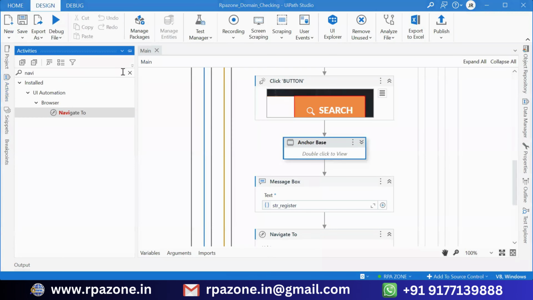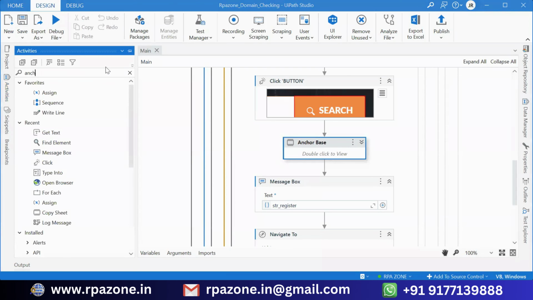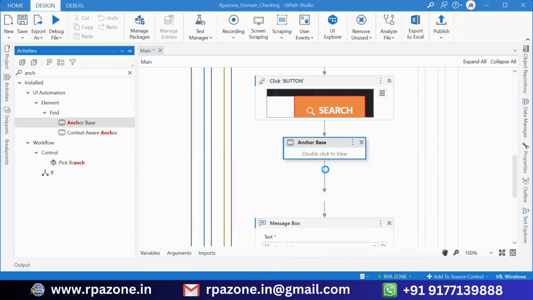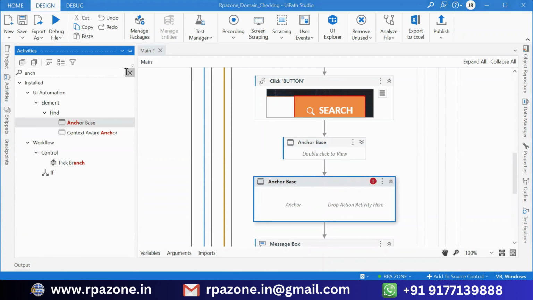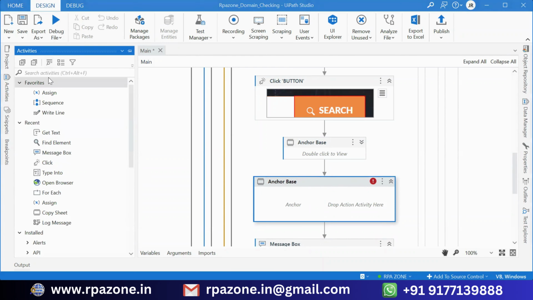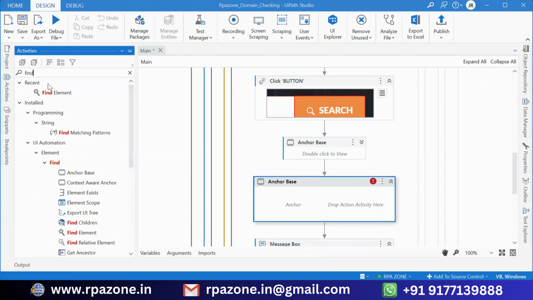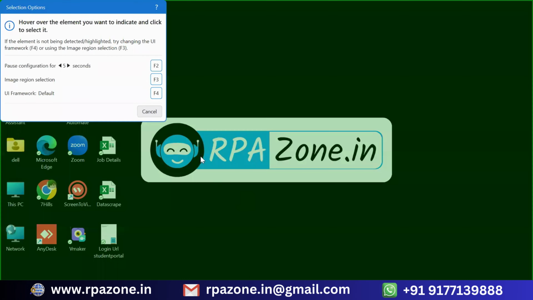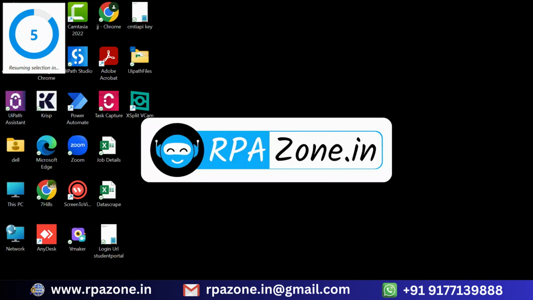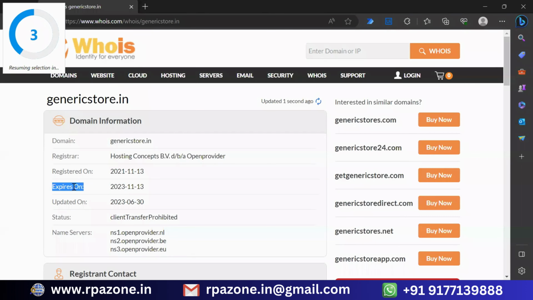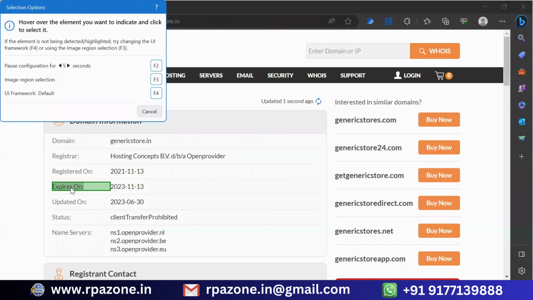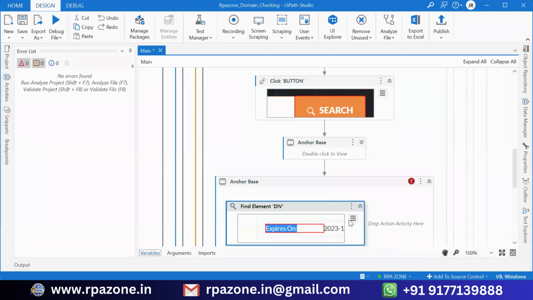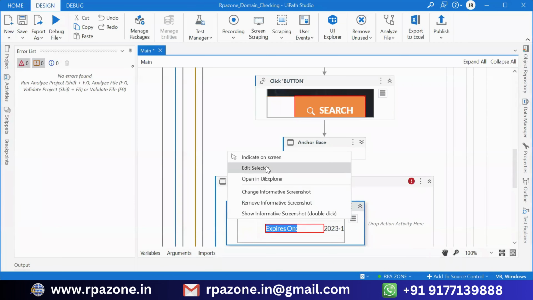Go to the activities, anchor base, find element, select this expires on and change the selector.